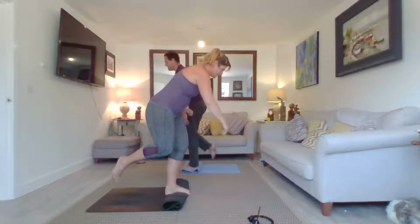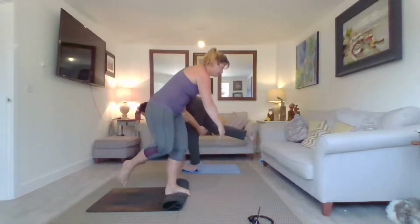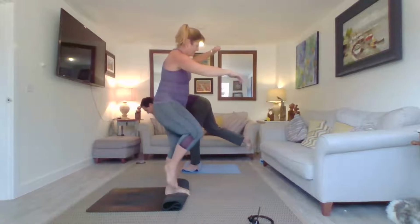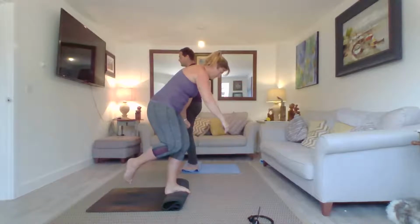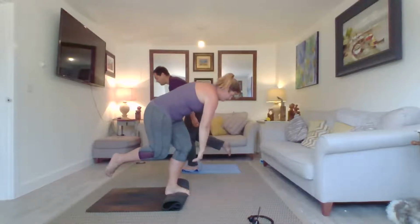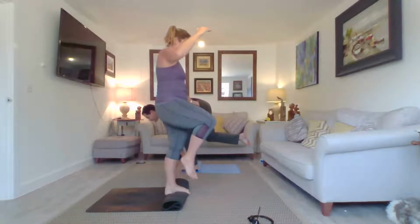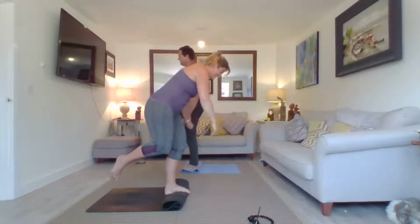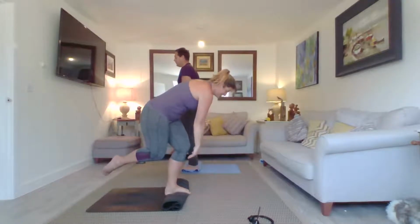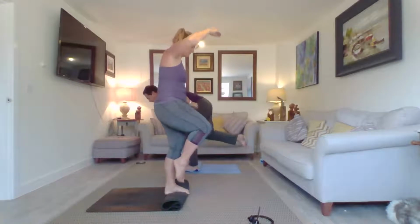And bend the standing knee. I hope I'm not the only one struggling with this. But your mat is so thick. Yeah, my mat's very thick. This is like proper balance. You're more unbalanced. Do roll up your mat completely if you're not struggling.